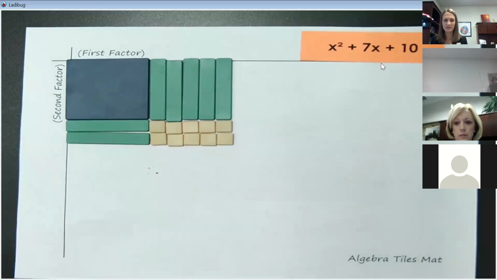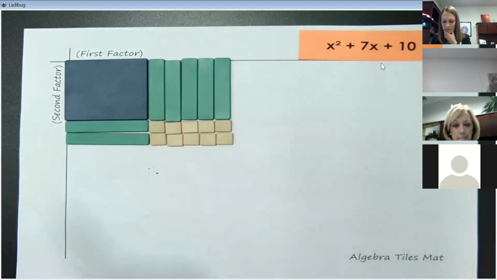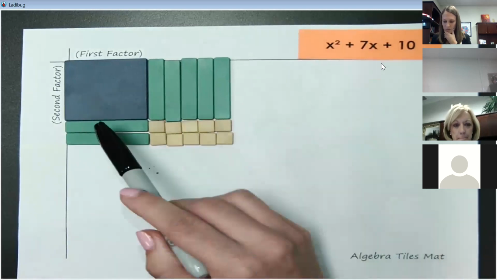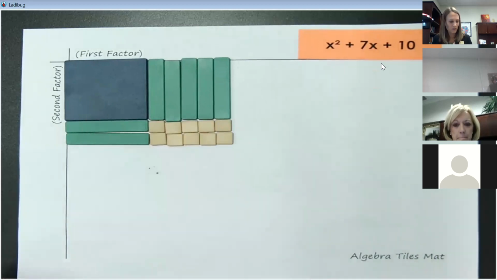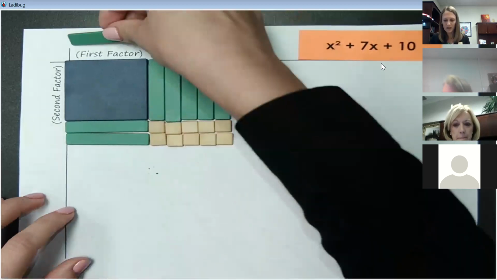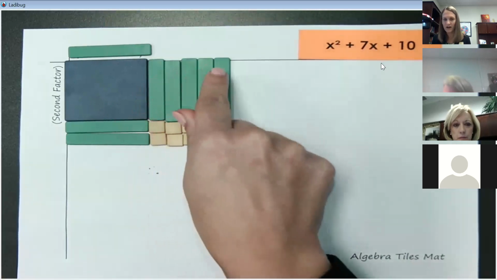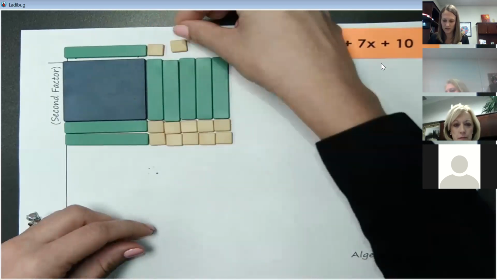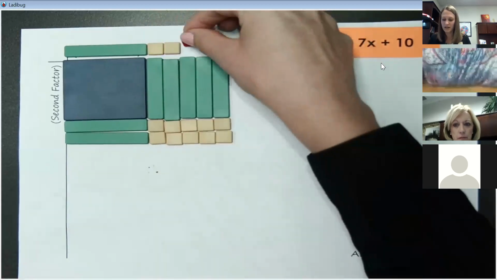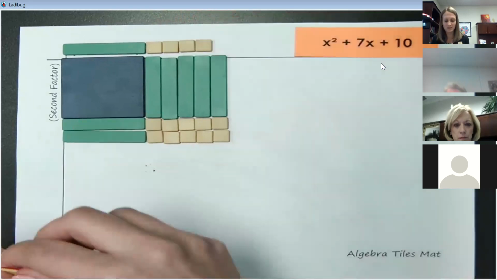All right, so what did I find? When I rearranged and shifted, it did work. All right, so what did this mean then if I'm looking at it? I'm still seeing that I had my x squared, I had my 7 x's, and I had my positive 10. But how did I find those? Well, if we think about it, I had an x, and then up here I had 1, 2, 3, 4, 5 positive units. And I know it's positive because I'm seeing my representation that I had just positive for my x term and just a positive for my constant.